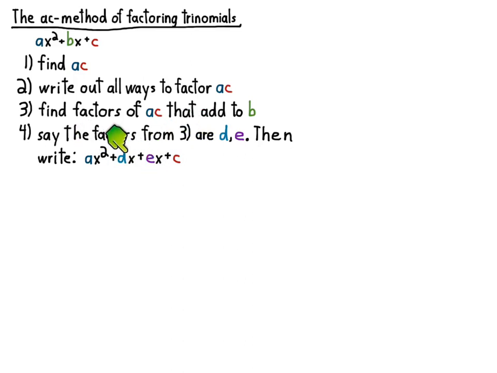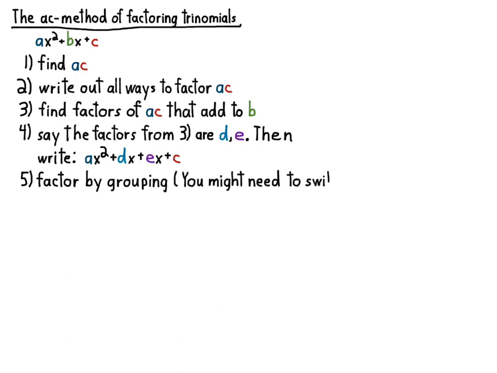Right? So now I've got 4 terms, and I can factor it using the method we have for 4 terms, which is factoring by grouping. So remember, I would group these two and factor out a common factor, or if that doesn't work, I switch these two around and then factor it that way. And if the trinomial factors, one of the two will work. Well, if it didn't factor, you wouldn't have ever found a D and an E that add up to B. It wouldn't have worked. So I'm going to do factoring by grouping. So you might want to go back and review that subsection before you do this subsection.